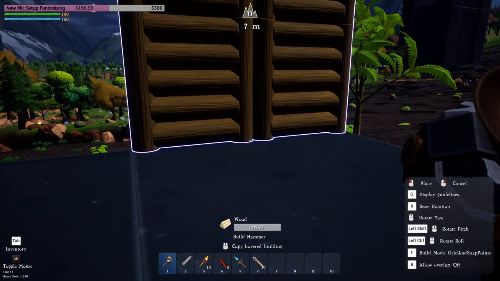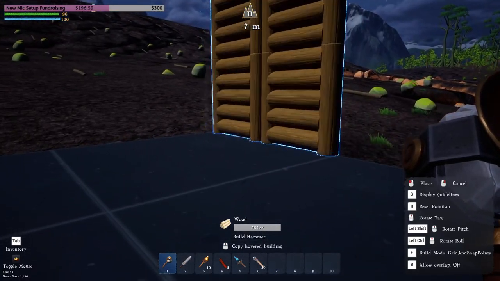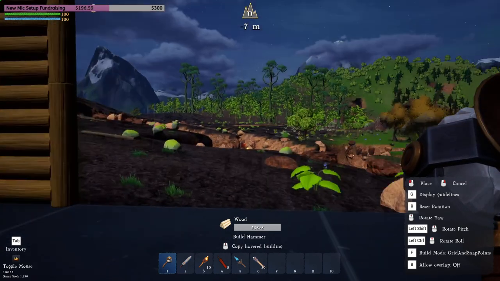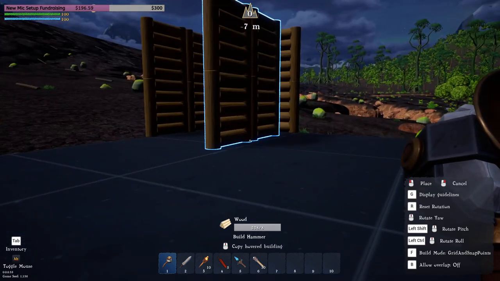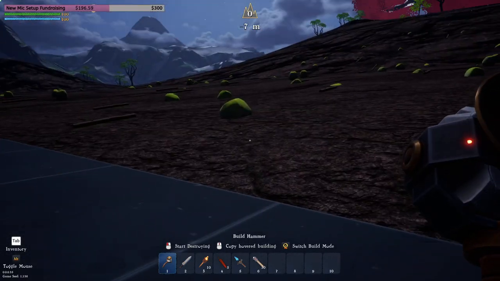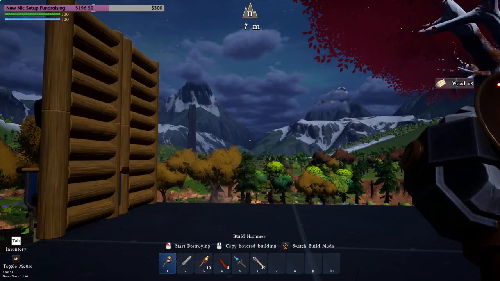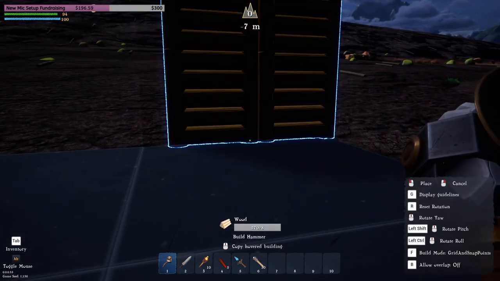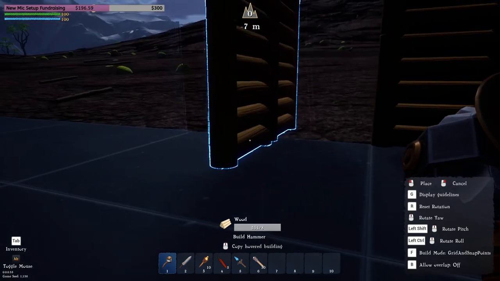Let's plonk the corners down. You know what I want to do, actually? I just feel like I've made it too not wide enough. Actually, let me go further this way, because I can't really go further that way. So let me put this back. Well, not on this level at least.